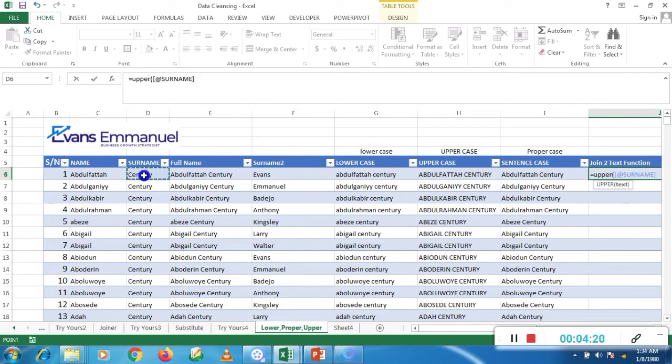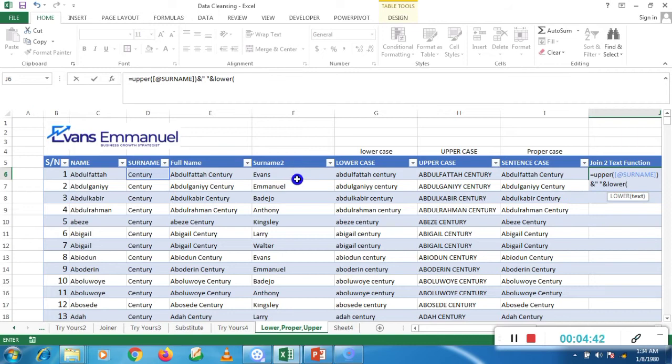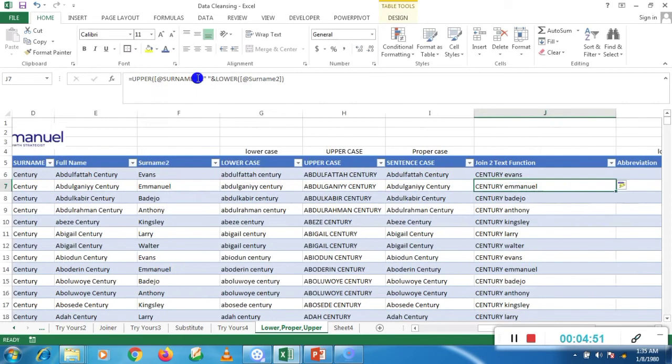Upper, that is century, close the bracket, then there will be need for a space, and what am I joining? This guy here. Let me make this one lower: lower, open bracket, Evans, close. Note when you are using the and, you are not putting any comma. It's just straightforward, and you see it goes capital and small.